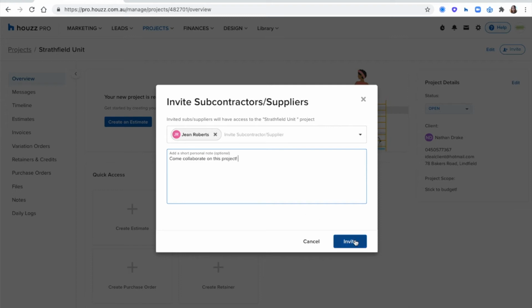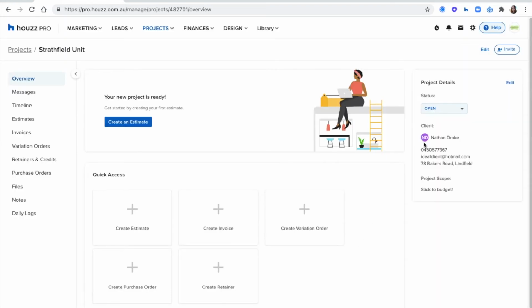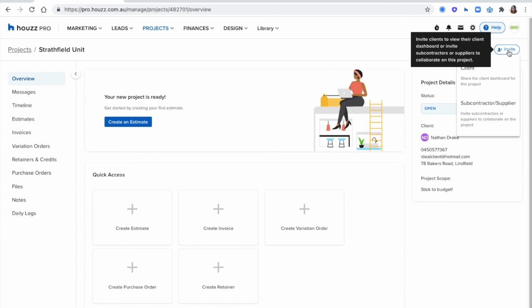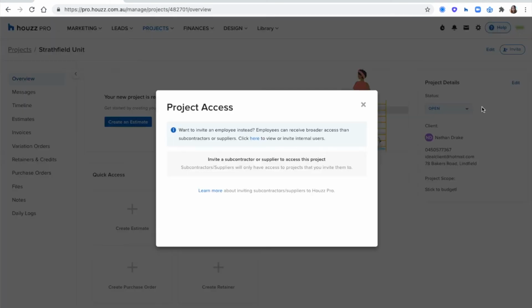And then once you've gone ahead and invited them, what you'll be able to do is go back into our invite list, go back into subcontractor and supplier, and have a look at who you've invited, what their role is, and what the status is. For example, still pending, they haven't accepted my invite just yet. If for some reason you've made a mistake, you can remove them, or if they haven't received that email and they want it resent to reach the top of their inbox, you can click resend invitation.